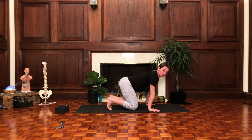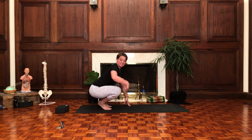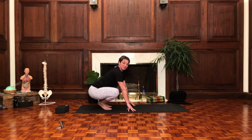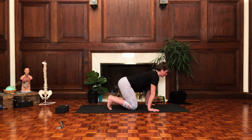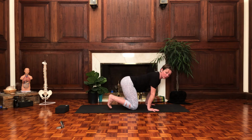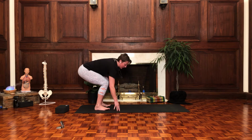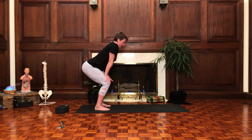You have the option for a deeper Malasana. I walk the hands back. I stay deeply bent in my knees, and the thighs rotate open, okay? So when you're ready, I'll walk us through going into chair pose, but again, some of you may want to go for that yoga squat. Breathe in, breathe out, press into the hands, lift your knees, walk the weight back into the feet, take your hands to your knees for Utkatasana.